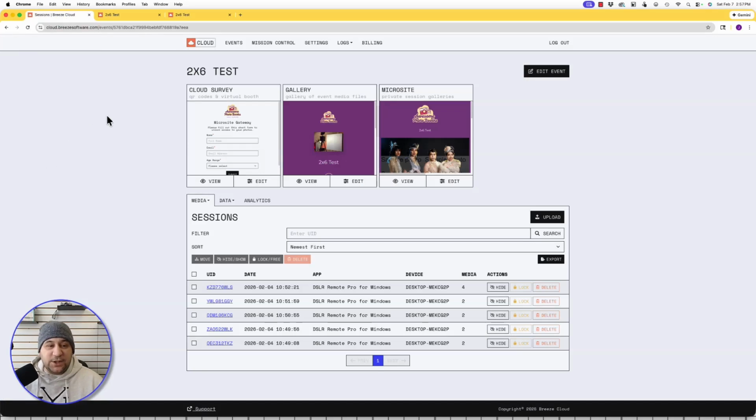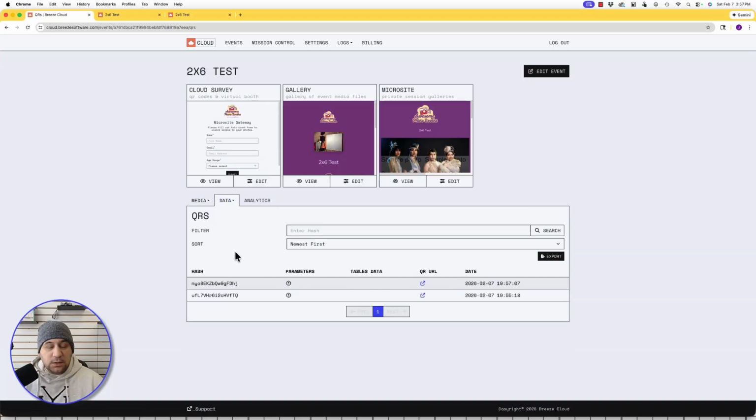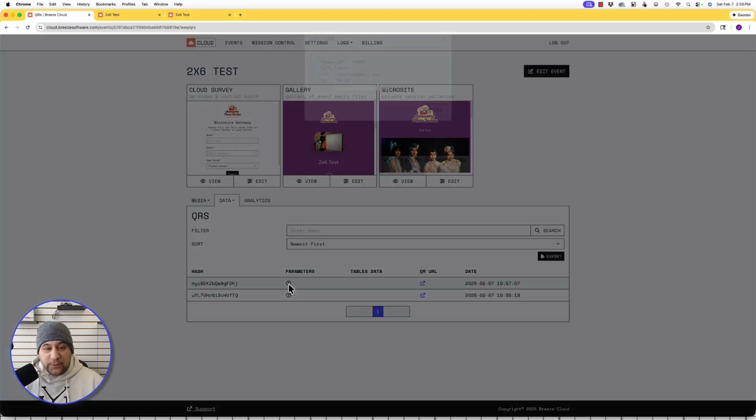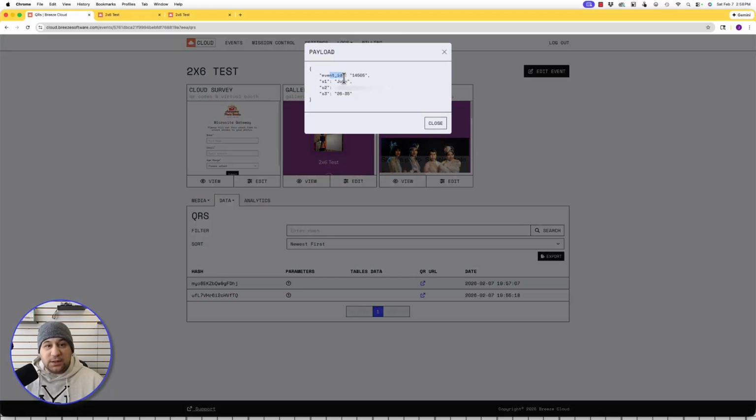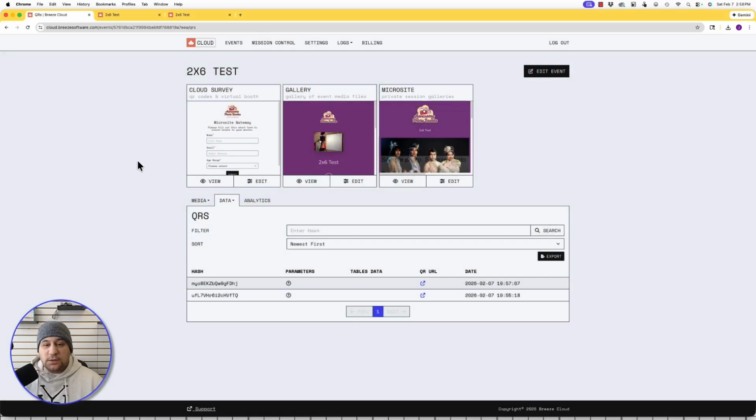So if we come back to the dashboard for that event and head over to data and QR generations, all the data that's filled out on the Microsite Gateways is collected here. If you click the question mark for parameters, it gives you the S1, S2, and S3 details. If you have a large event with a lot of information here and you want to pull specific details out, you come over here to the export button and it will download.